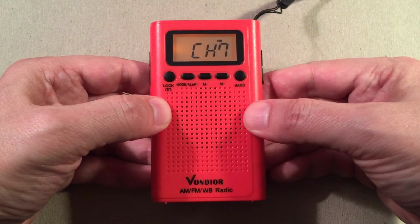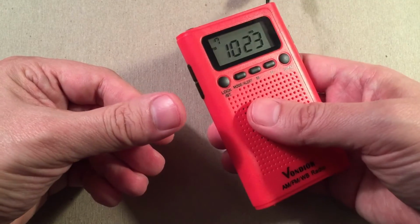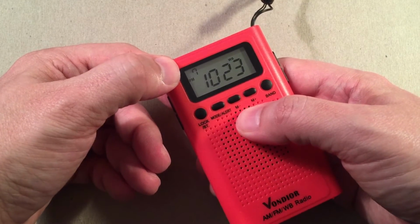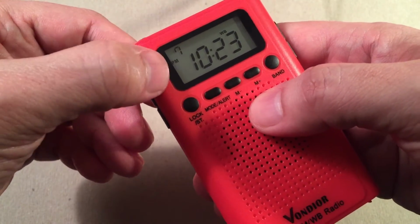Amazing. So as a weather alert mode radio, this is just a great thing to have around. Loving it. Clock goes in, and here it's saying what channel you're on, your weather band. Saying weather band 7 o'clock.